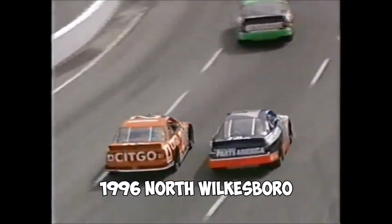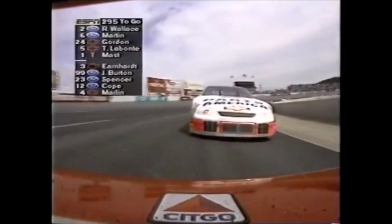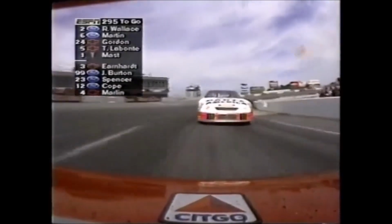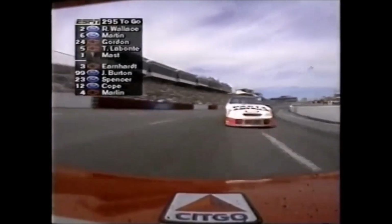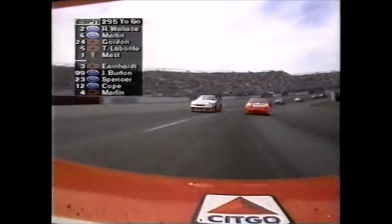Here are the Waltrips. The brothers Waltrip with Michael to the inside and Darrell to the outside. And John Curtin has an update on Darrell Waltrip. John. Well, you've seen Darrell drop back and lose some ground. He's gotten all the way up into the 9th position. But Jeff Hammond just told me that he doesn't like this set of tires and that last adjustment that they made, a slight adjustment on the track bar. The car is still loose on this set of tires, so they would like to get a caution. And now he's getting passed by Ricky Rudd out there on the racetrack. They'd like to see a caution, bring him back in, put 4 new tires on it, and make another adjustment to try and tighten the car up.